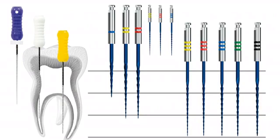I started preparing with a 25 6% at the entrance, widening the canal as an orifice opener, until resistance at the middle part of the canal. Remember, first of all, you have to use your manual files, the S files in this case. I think in this case I used up to a 20 or 25 S file. There are 2% files. Then I reach the apex with a 25 6% in reciprocation motion. And that's it. I then use my disinfection protocols.